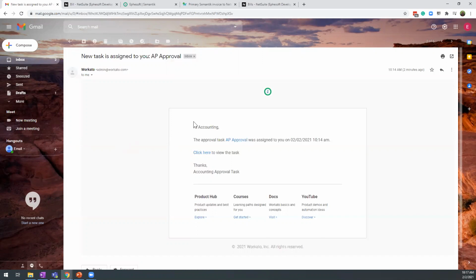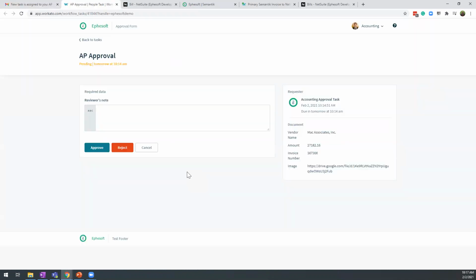This is a $27,000 invoice, so maybe we should flow that through an approval task. I'll click here just to show you what an approval can look like. It's very simple. You can click on a link through your email and either approve or reject that invoice. And we give you all the data in context to make that approval and judgment call by listing the vendor name, the invoice amount, the invoice number.